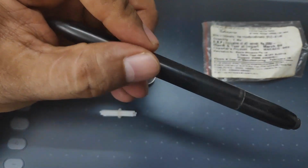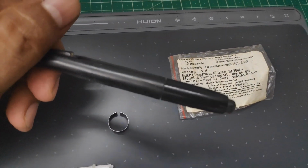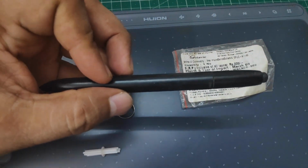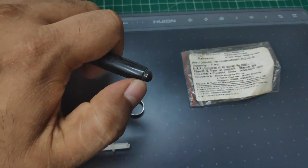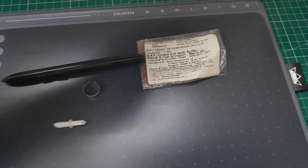So this is the pen. You see it cracked. It also saw a hefty amount of fall and abuse by me. And this one works as an eraser as well. That's the little detail which I forgot to mention here.